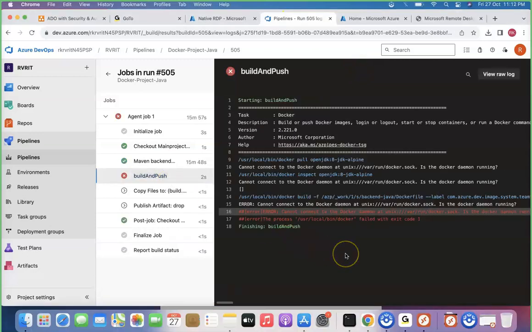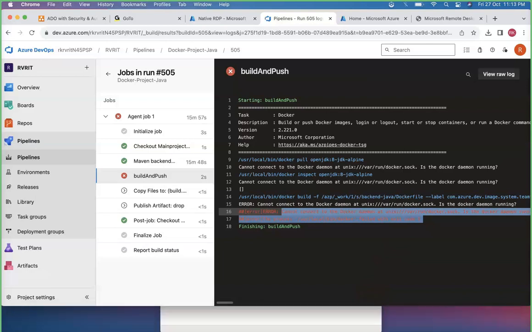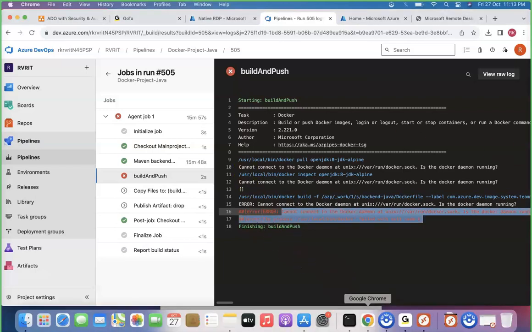Okay, so fine, team. Let's come back to our original problem. Our original problem statement is we are trying to build the pipeline on top of a container, but it is throwing an issue. If you recall this issue, you already know how to fix it if it is a virtual machine. But this time it is not a virtual machine, it is a container. Then how to solve this case? So you need to do one small activity, team. Let me tell you what you need to do.